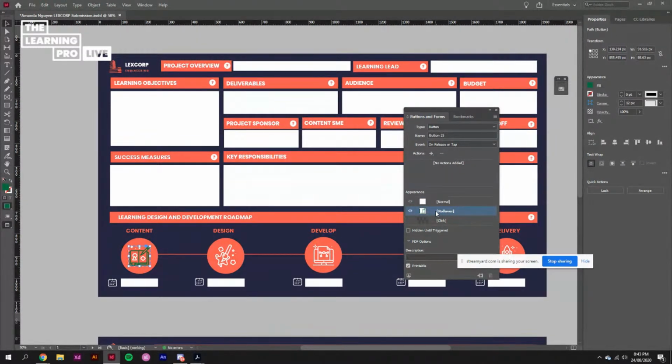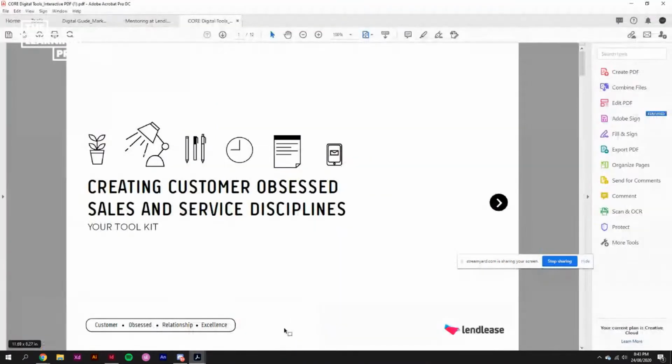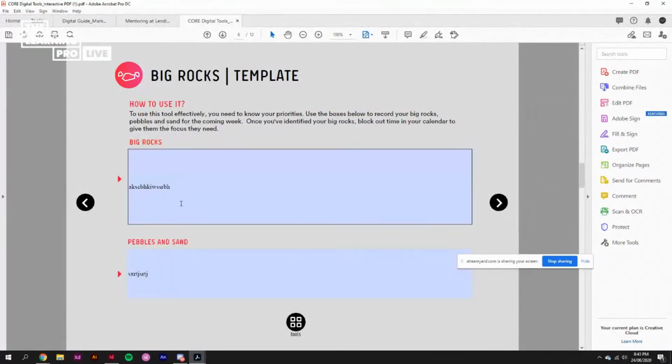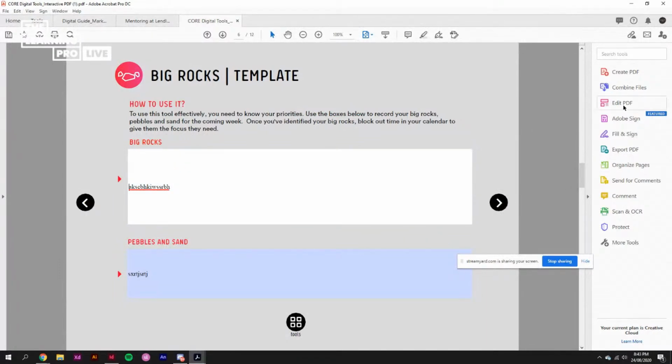So I always do my hover interactions in InDesign, and then I convert it into a PDF. And whilst I'm inside Adobe Acrobat Pro DC, that's where I add in all of the boxes. All the boxes that you have here, I just lay over in an edit form or convert to a fillable, signable page and just add your box over text. Because here you can style your fonts and your multi-scrolls, your font size, and it's just easier that way. Yeah. That looks great.